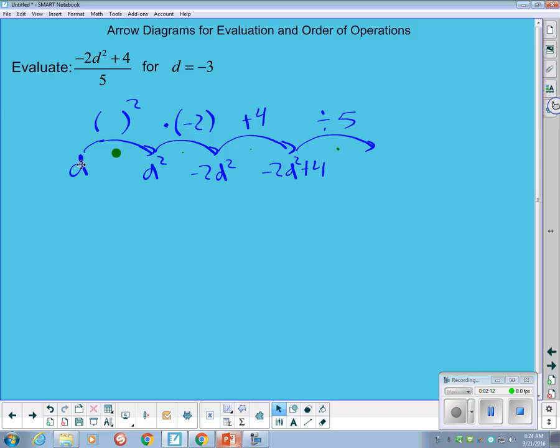So what we're actually going to do here now is, since this is an input to output relationship and they ask us to input a -3, we'll start right here with the -3. It says square that, so -3 times -3 is 9. It says multiply that by -2, that is -18. And when we add 4 onto that, we get -14, divide that by 5, and we get -14/5 as the actual correct answer for that one.